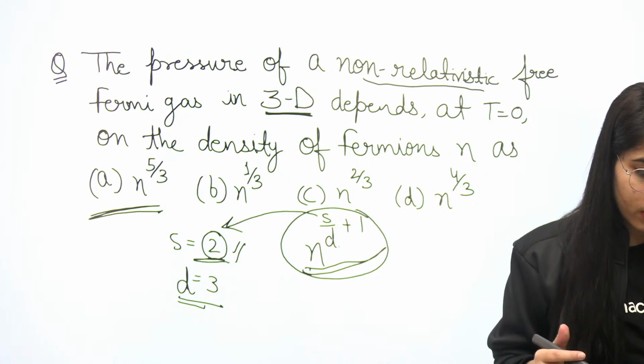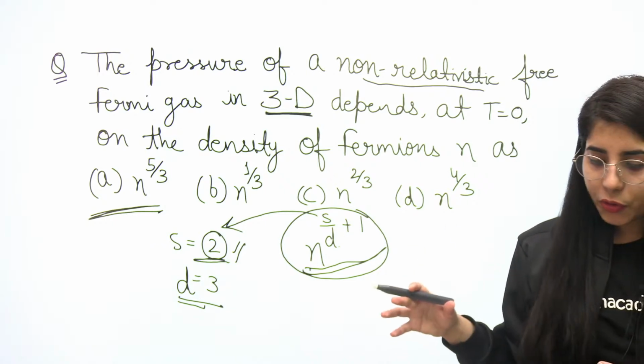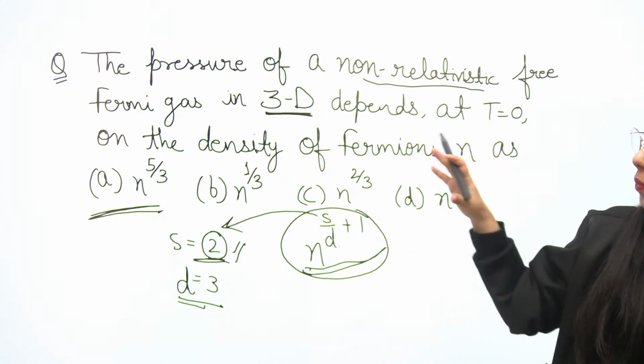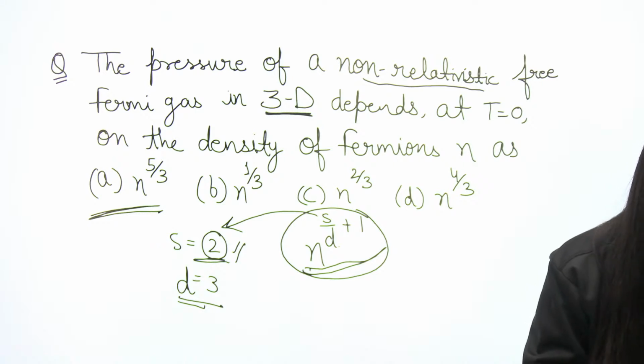Done? Clear? Shankar, for the different cases we are going to talk about it. So right now, we are doing the Fermi-related discussion. I am going to give you more questions based on more concepts. So more points will get clear to you. But let this one be clear to everyone right now.